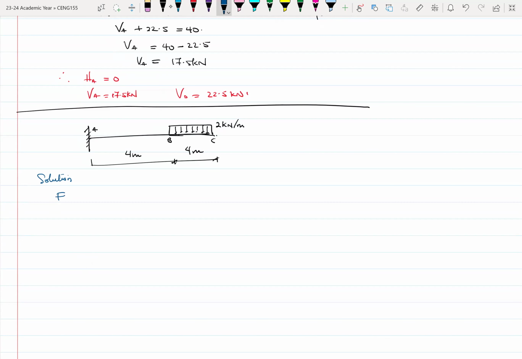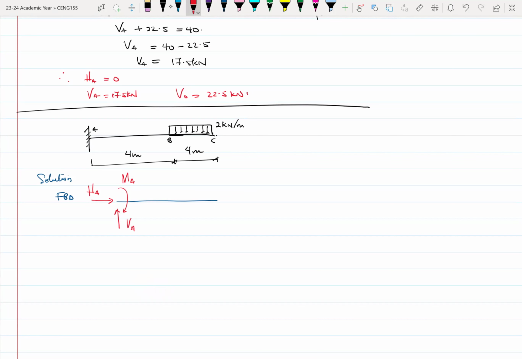we start with a free body diagram. The goal is that we need to know what reactions we are looking at and what directions these reactions are in. Normally, since we don't know, we assume that for a fixed support there are three reactions: horizontal, vertical, and a moment, a point moment, as we call it. So we have MA, which is the moment at A that we don't know. Then we have HA, and we have VA.